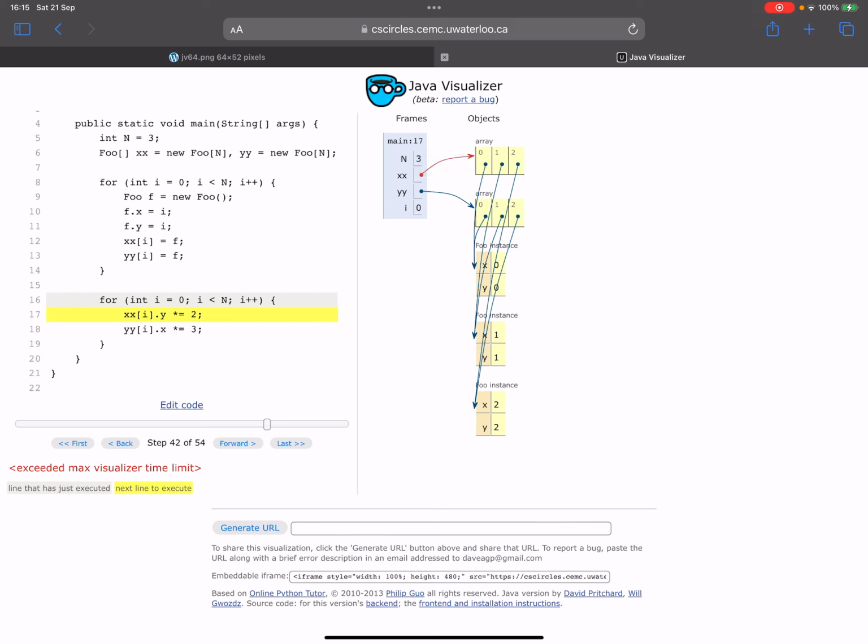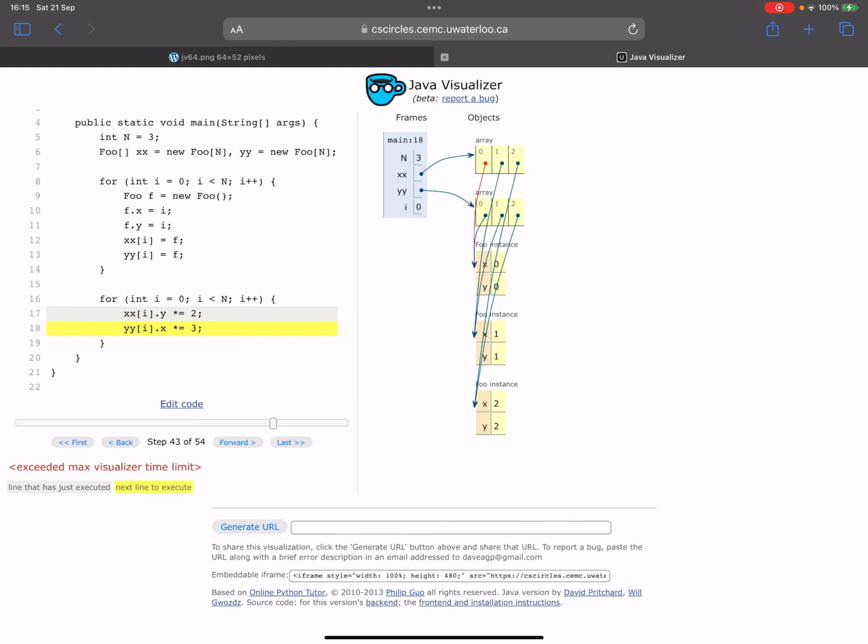Let's go to xx, and then at index I, we have this foo instance, and we're going to change the y variable of it, which is this variable, to twice its current value. And of course, since it's already 0, nothing really happens. If we try to change yy at index I, you'll notice that it's actually the same foo instance, and for that reason, nothing will change since this value is also 0.